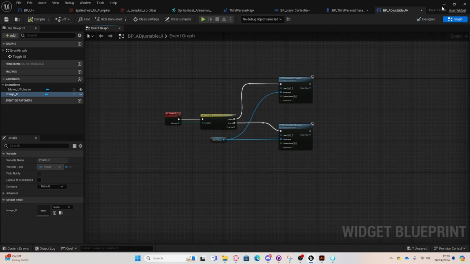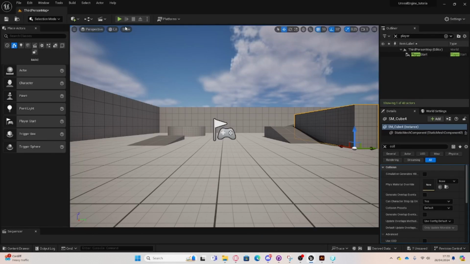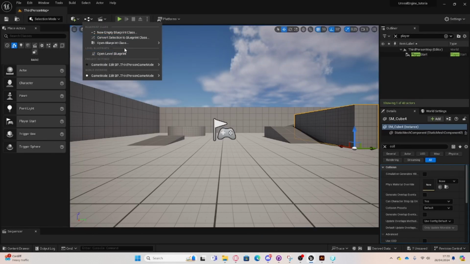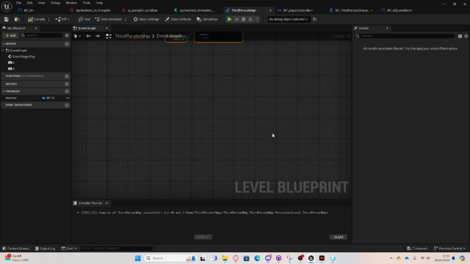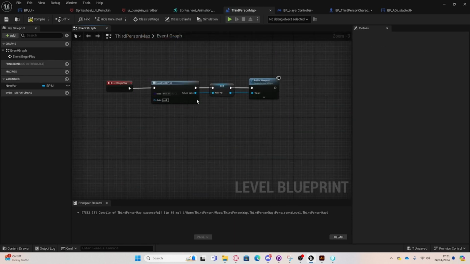Compile that. And then I'm going to go to my player level. I would not recommend usually doing this on the level blueprint, because usually I would do it on a game mode to display it, or your player character or whatever. Basically do it on anything that isn't the level blueprint. I think it's way more efficient and better. If you want a more efficient way of doing this, do it on game mode or an actor. Either way would be good. But I'm going to get rid of this.